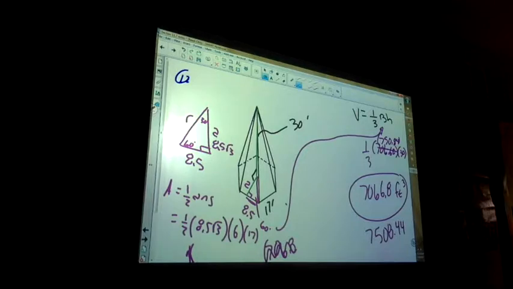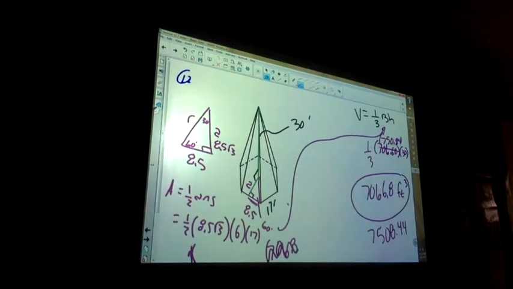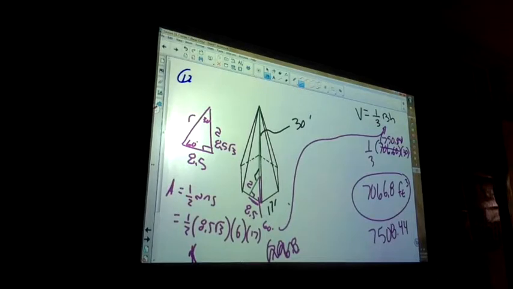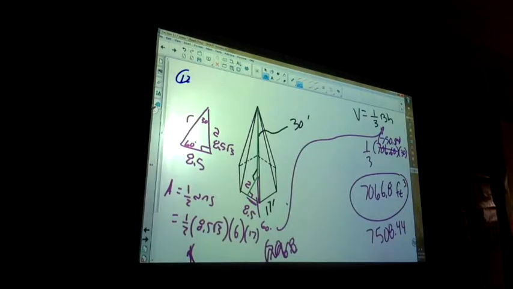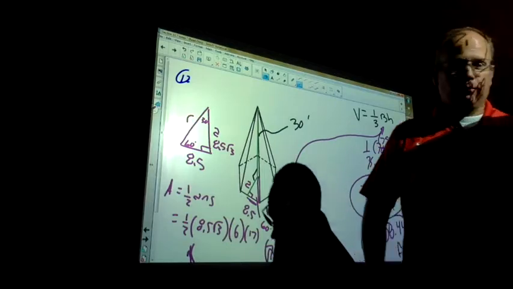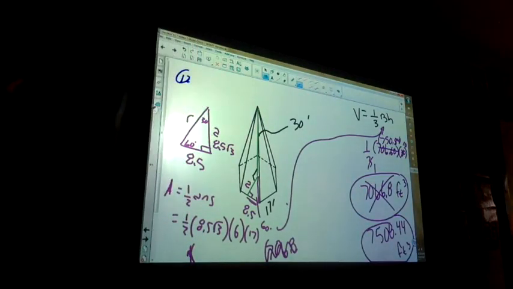Times 6 times 17 divided by 2, 750.84. And then the height, I think there might be an error. There might be an error on that sheet because I agree with their apothem. Number of sides, length of each side is 17. We have it. I think they made an error. I would say this is the answer right here. And the reason I say that is if I get this for my surface area, that becomes 10, so 10 times that becomes... So I think there might be an error on the answer sheet, which we make mistakes. What else?